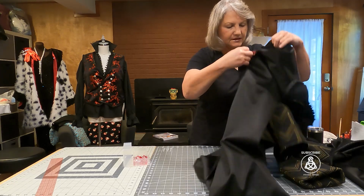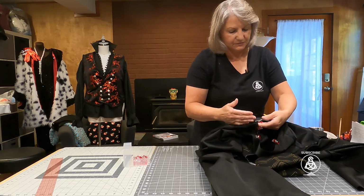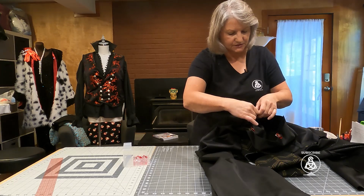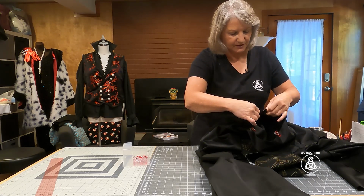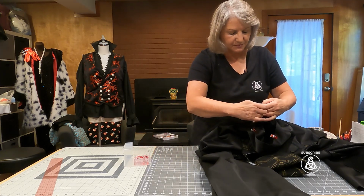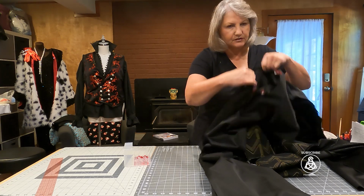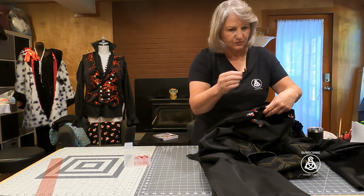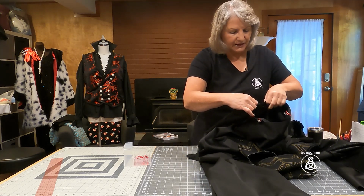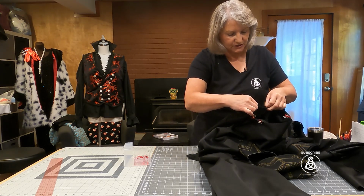And I'm going to come back to the other side here. So coming from the side seam, working in the other direction, the first thing I come up to is notches. So I'm going to make sure the edges of my arm side and my sleeve are lined up. Probably put one clip there on the curve. Now on sleeves, I tend to pin or clip a little more closely together because it's a lot of curve, and you're going to be moving this a lot in the machine.